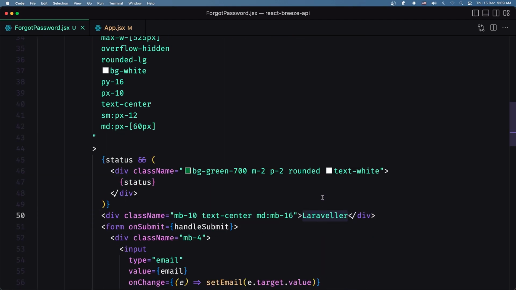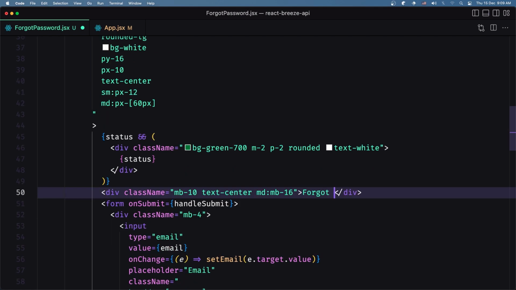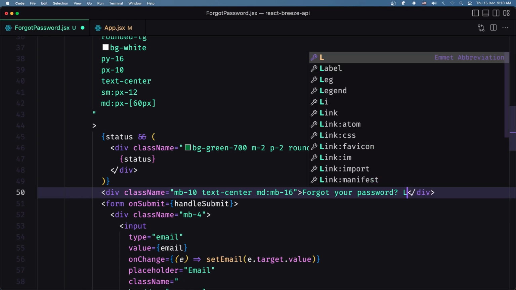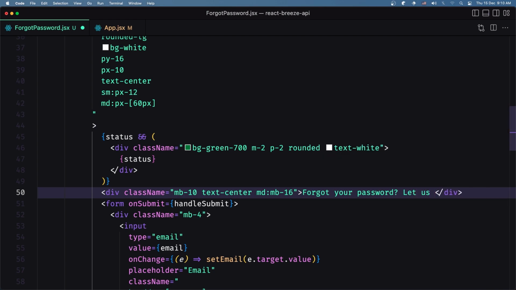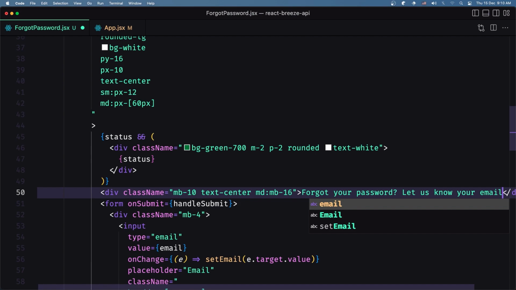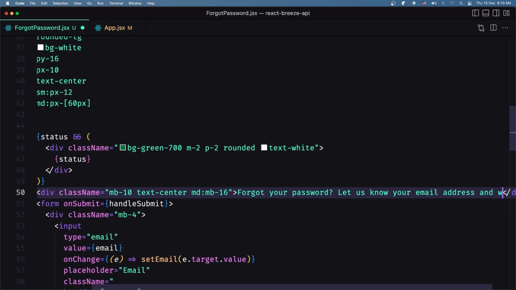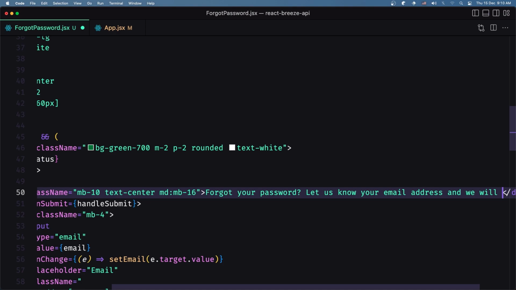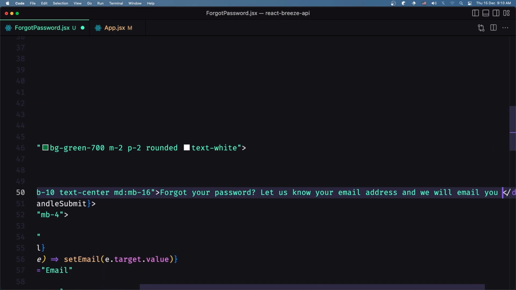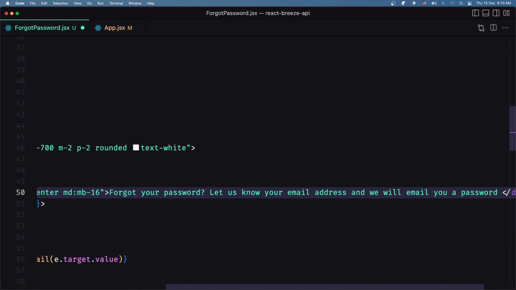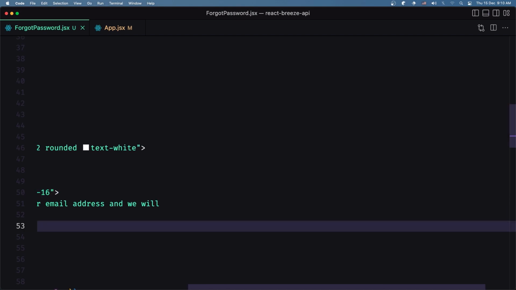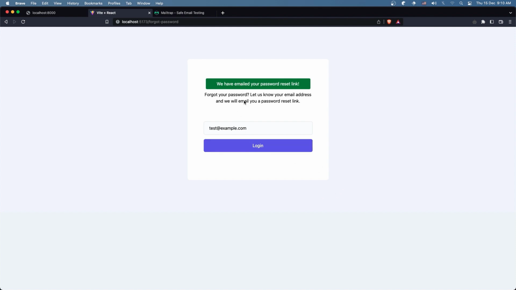In here, I'm going to say forgot your password and let us know your email, and we will email your password reset link, or just, yeah, let us know your email address and we will send or email you a password reset link, like this. Yeah, I think now it's more okay.